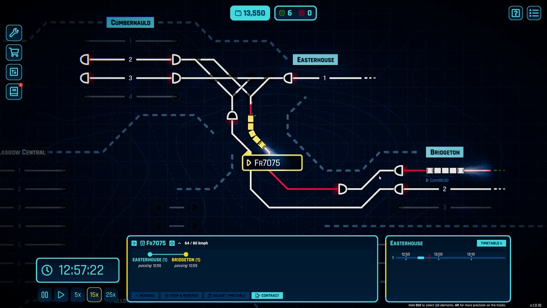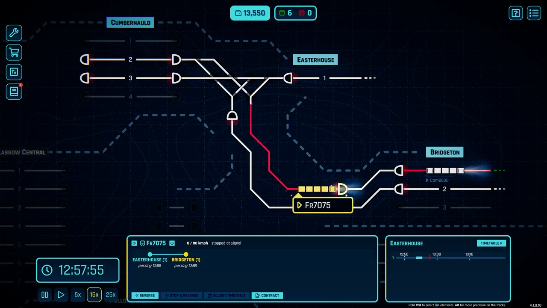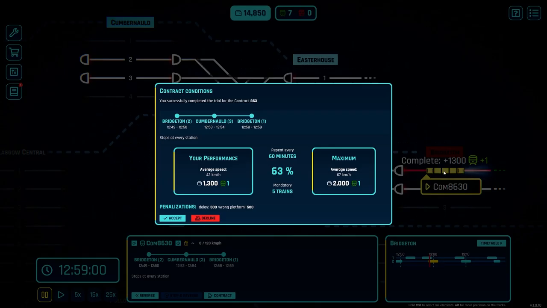Oh, yeah. Oh, it's working like an absolute charm. Come on, Nick. Go on. Clear off. Hey, how do we do? Average speed 43. It wanted 67. Can't have that. So, it's okay. That's all right.